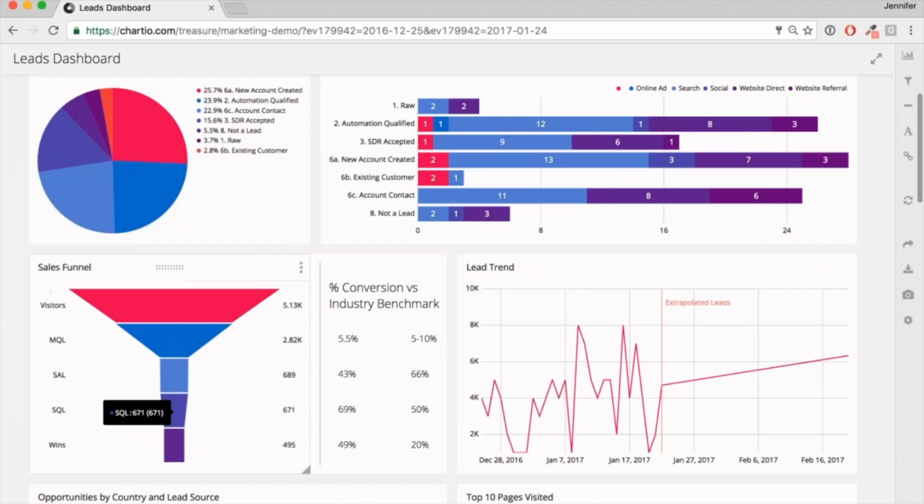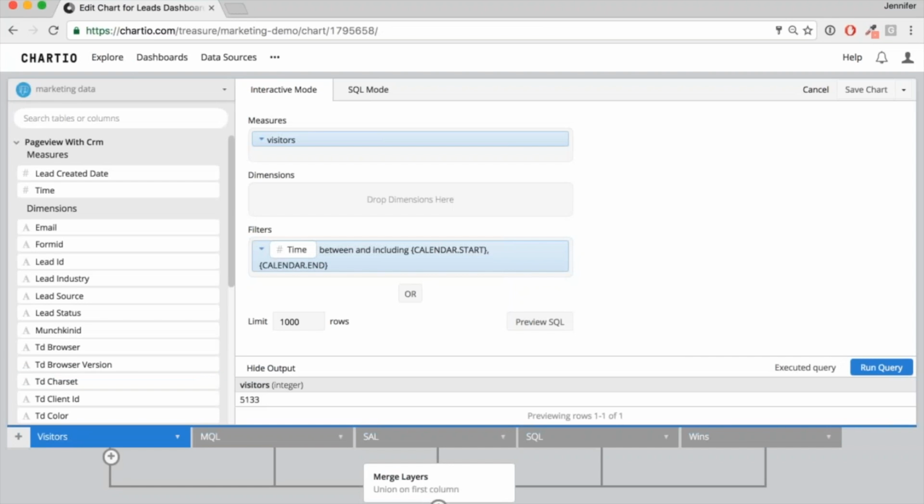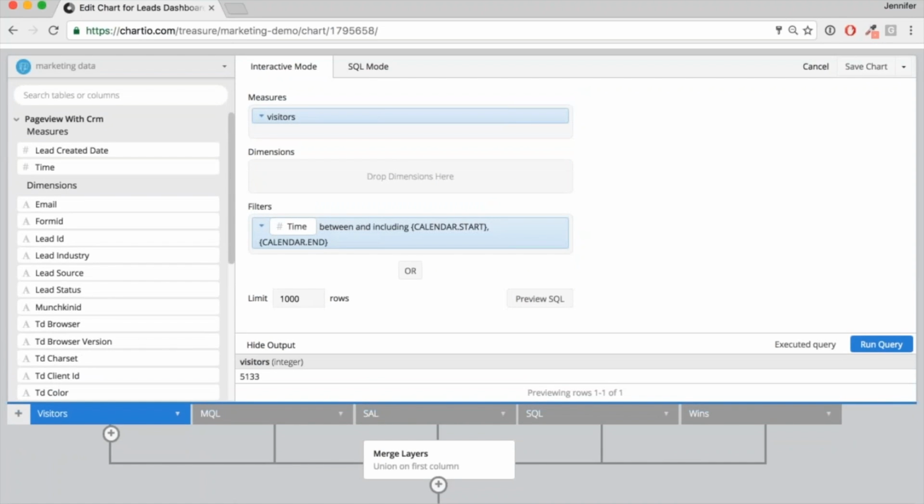For example, the sales funnel, which is a very common metric that a lot of sales and marketing people utilize, we can easily see how this is built. And sales funnel is one of those interesting things where it's very hard for people to create funnels just because it comes from a lot of different data sources. And so earlier, as I was saying, a lot of people would get this data from either their CSVs, their database, Salesforce, Marketo, whatever data source that you use, which makes it really hard because then they have to know where the data is coming from.